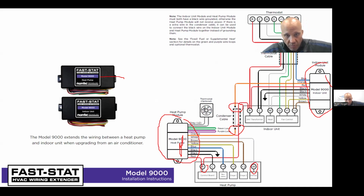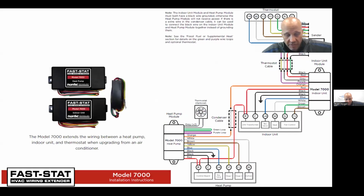If you need short wires between the thermostat and the indoor unit, they have another box called the 7000. I do not know why the 7000 box does more stuff than the 9000, but the 7 does more than the 9, and the 7 costs more money because it does more stuff. Basically, you have two similar boxes. They do the same thing I just described. Plus, there's a smaller little box that gets installed behind the thermostat to allow you to use 4 wires in the wall to get all this thermostat signaling down to the other box. So you could utilize that if you want.